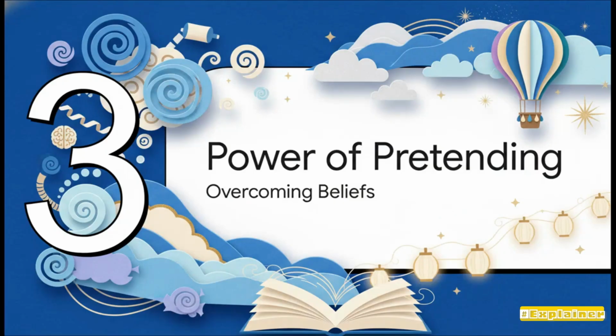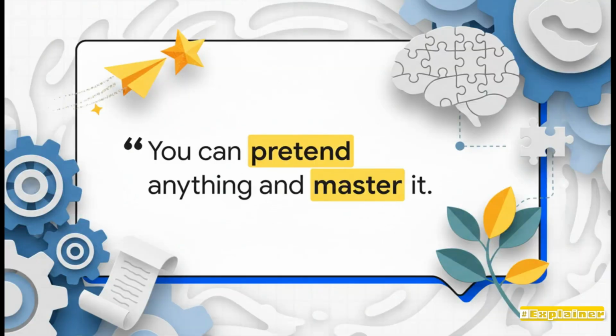Okay, so we've rewritten reactions and we've installed resources. But what about those bigger goals? The ones where we feel stuck because of some deep-seated limiting belief? Well, this brings us to our third strategy, and it leverages one of the most powerful tools we have, our own imagination. This amazing quote from the legendary hypnotherapist Milton Erickson just captures the whole spirit of this next technique perfectly. It suggests that pretending isn't just for kids. It's actually a sophisticated mental tool for achieving mastery.